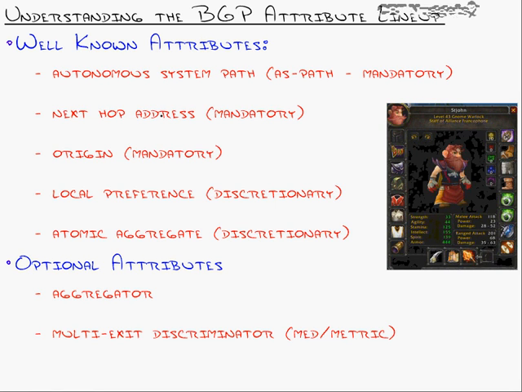The next hop address, you can see this is a well-known mandatory attribute. That's what I'm putting in these parentheses. Everybody has to have it. One of the questions a router might have is, did this come in with a reachable next hop address? Because if it's not reachable, it doesn't matter how good all your attributes are, how great your character is. I can't get there, so you're immediately disqualified.